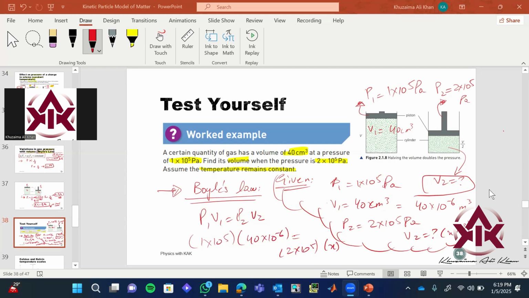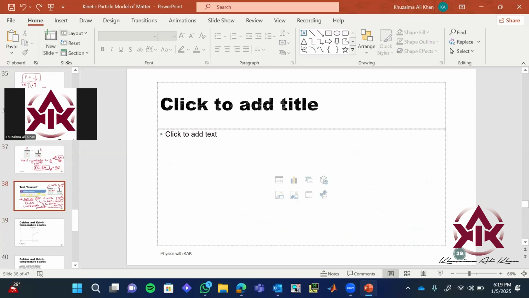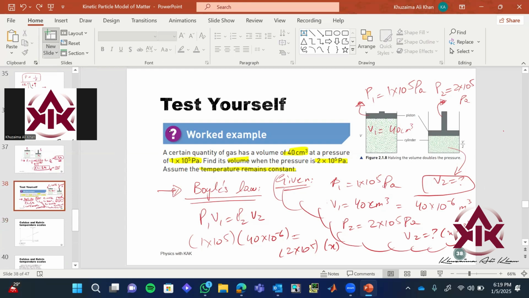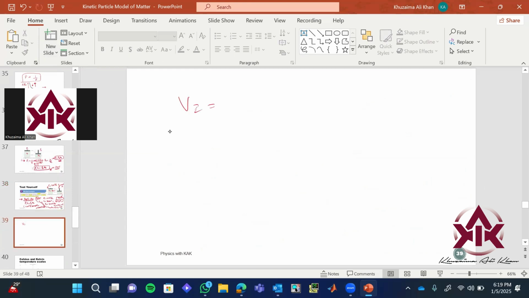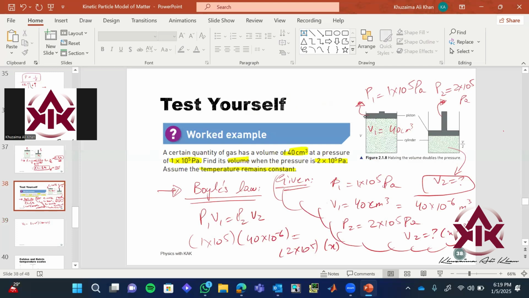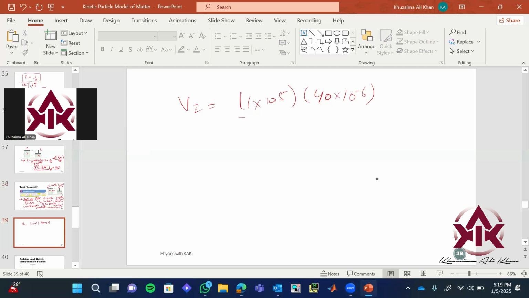Now this is basically your question. You can just use a calculator to get the answer. So just solve it out. Your V2 is going to be 1 exponent 5. If you find any mistake in the solution, you can take a screenshot and I can label it there. I also am a human being, I might make a mistake also. I believe there is no mistake in the conversion. So divide by 2 exponent 5.